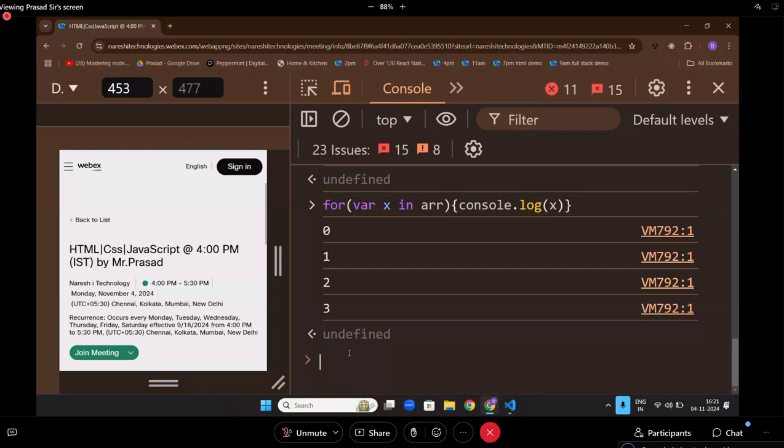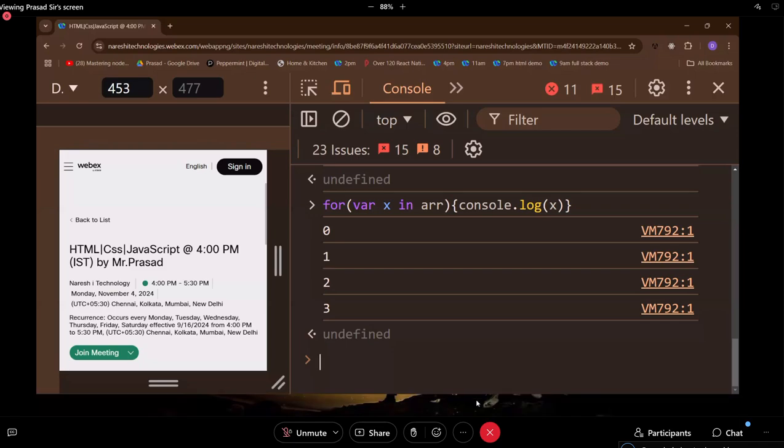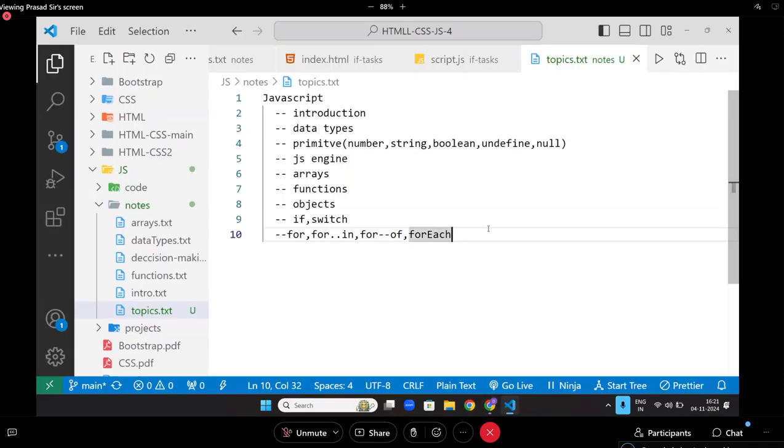Now, let's discuss some important things. Today we will discuss the var, let, const difference, because from now onwards we will use let and const only. Then we will start our main important concept, which I am waiting for, the DOM, document object model.